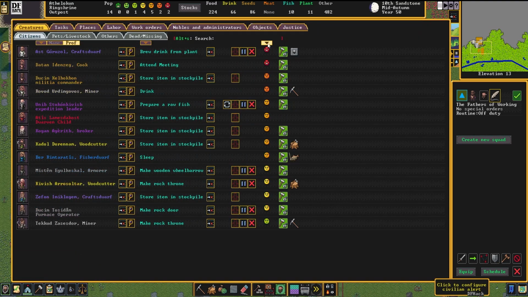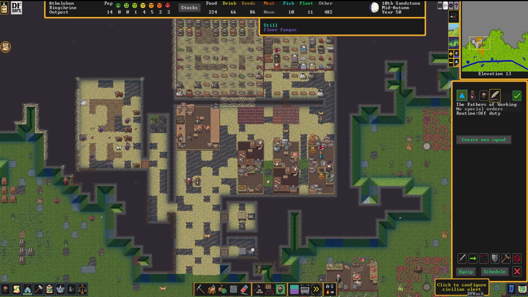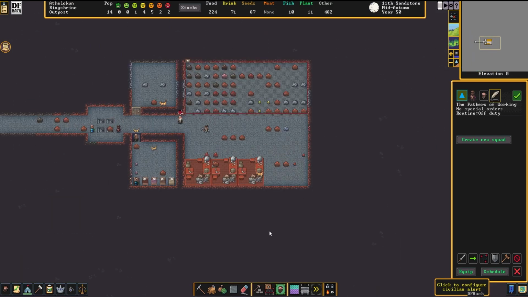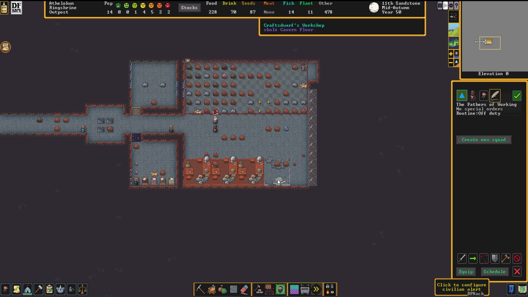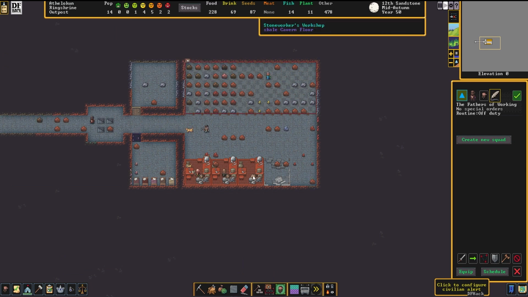I want to see what's up with the people who are so angry. But yeah, they're upset because they don't have cups to drink things with and, you know, the usual. Our miner's doing amazing. He loves working. He lives to work. It's great. He's having a fantastic time. Everyone else is very upset.